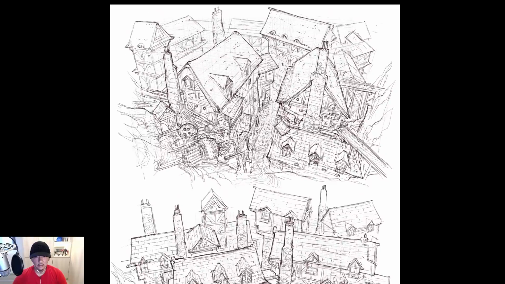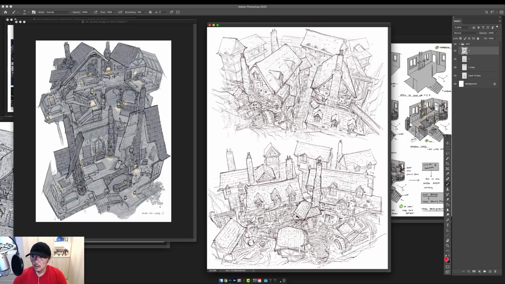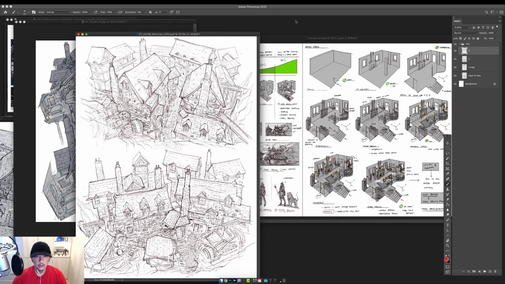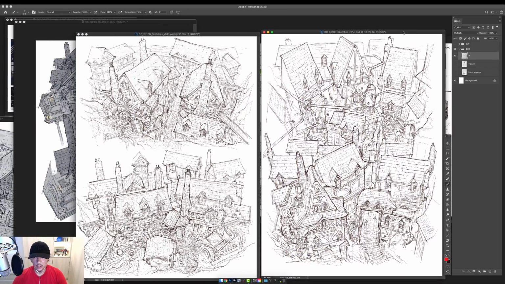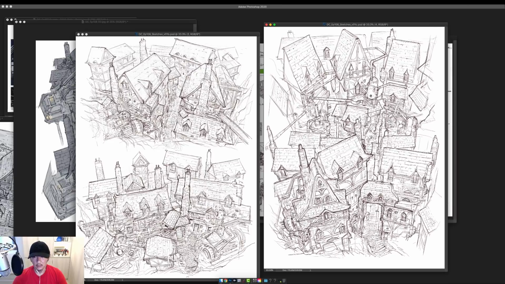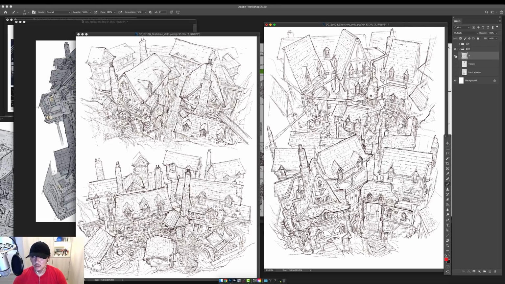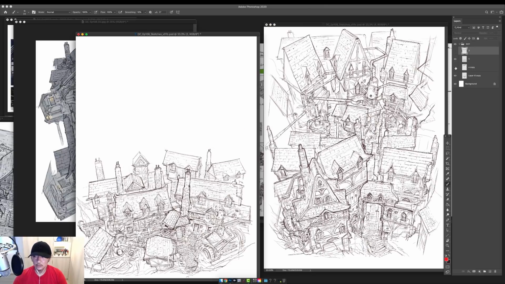Here's town, 2 different versions. Okay. Yep, that's this one. Let me open the other one. I think this is the interior. Oh, this is the exterior. Okay. So here I actually started combining. By the time I got to the second town, I think I could start combining them. So you can see this is actually 1 drawing now, versus this one is actually 2 drawings. Oops, 2 drawings. 1, 2.